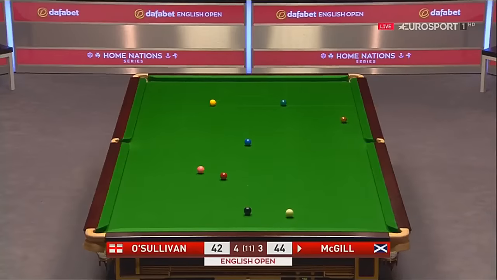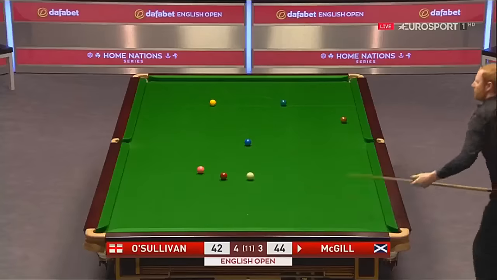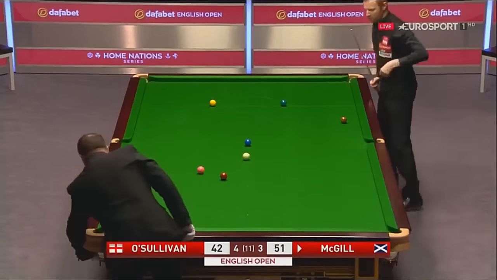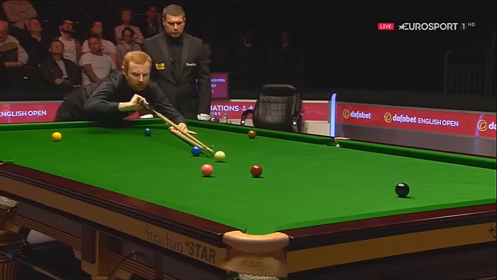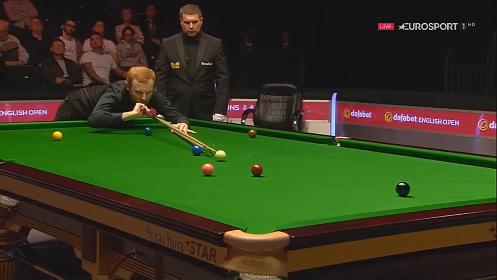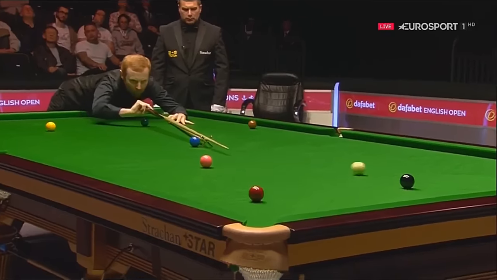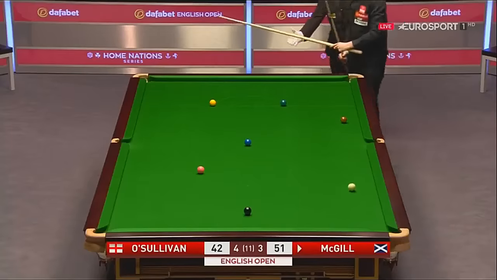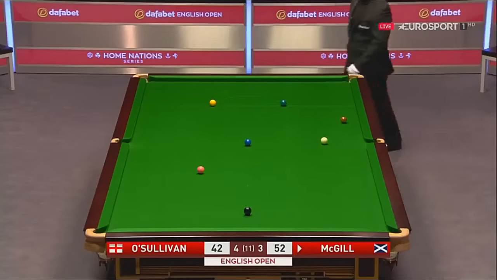43. I'm up here. 50. Just overscrewed that one. 51. Right in the middle. So now he needs the brown by playing for the blue. And he's the wrong side of the blue slightly. I think he could have played for the black there. So maybe he has miscounted.